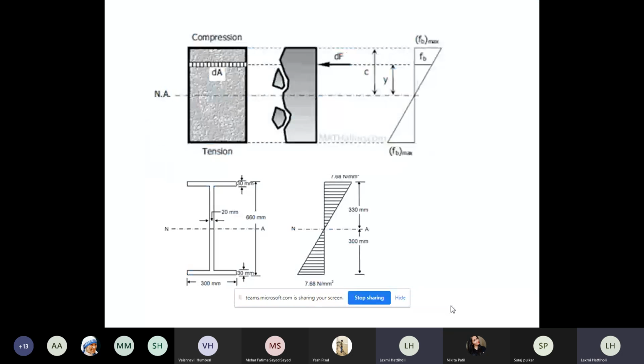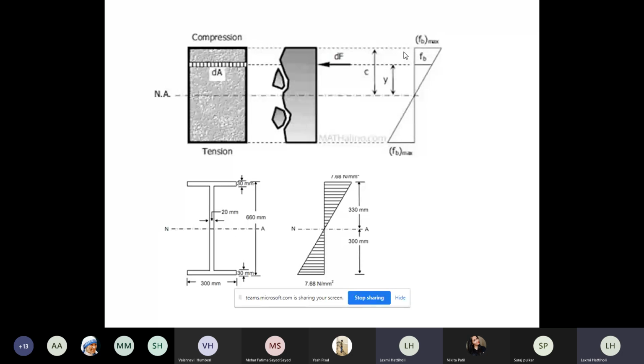Now tell me, where is the y maximum? What is y basically? y is the distance from the neutral axis to the considered point. This is your y. Where is the y maximum now? Not at the end. Can I call it at the surface? Yes, very correct. Always at the top surface or at the bottom surface, the stresses are maximum. Bending stresses are always maximum at the top surface or the bottom surface of the beam.